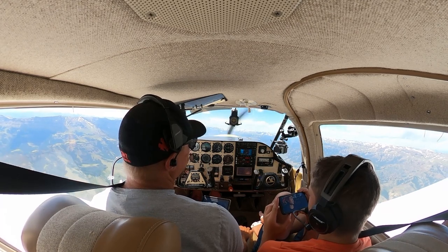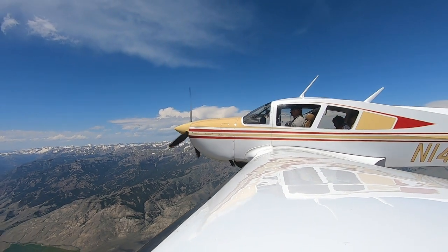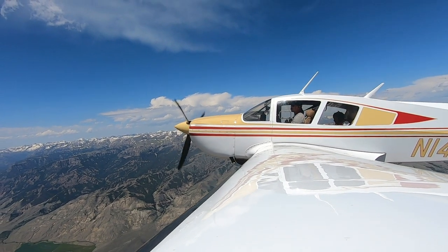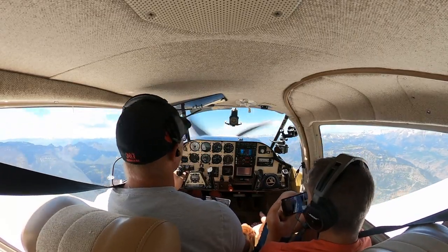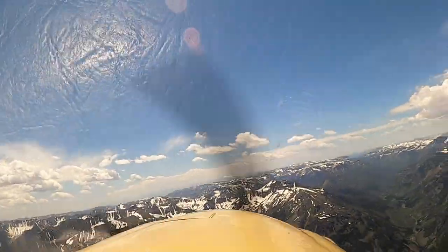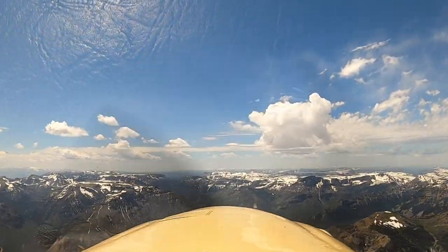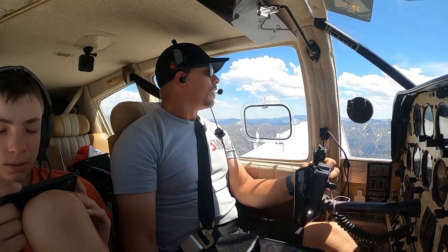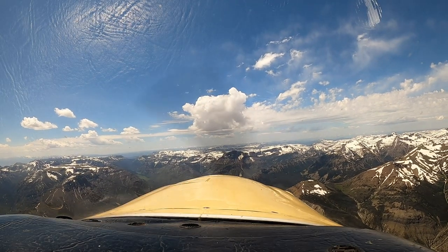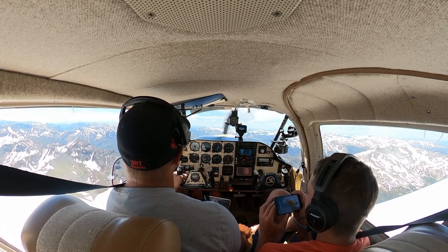Coming back, we ought to make good time because we got a heck of a headwind now. I think it said 20 knots headwind. That is slowing our ground speed to about 115, 117 knots, plus quite a bit of turbulence, unfortunately. A lot of slide chutes, as you can see. Still only getting about 125 knots ground speed. A lot more snow in these mountains than the Bighorns east of us.